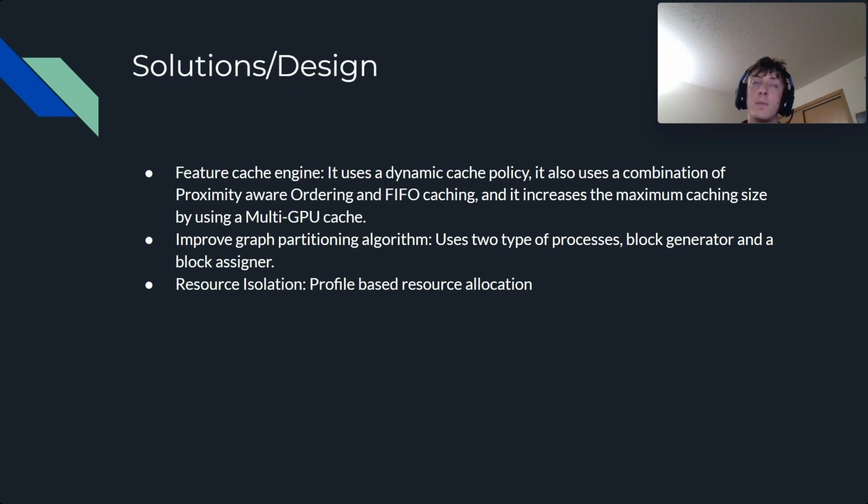The final solution mentioned by the authors is the improvement of resource isolation. They achieve this by focusing on resource utilization and training speed. The researchers divided the trainings into 8 pipelines that span across the CPU, GPU, network, and PCIe. The researchers then used a profiling-based resource allocation to assign the isolated networks to different pipeline stages. Doing so minimized the completion time of all stages of the pipeline, essentially making it as optimal as possible.